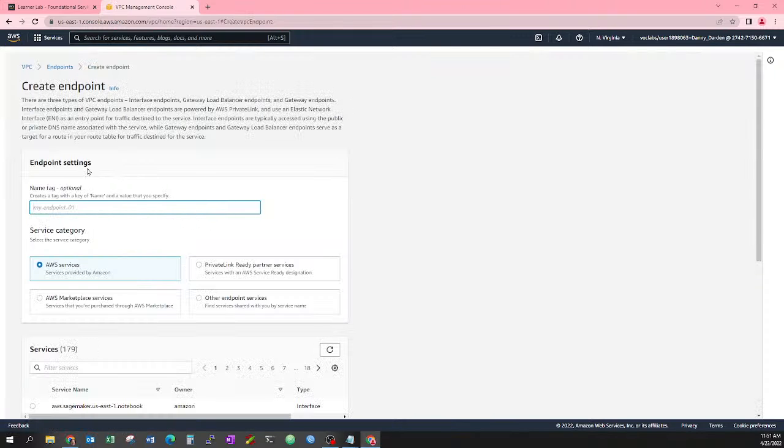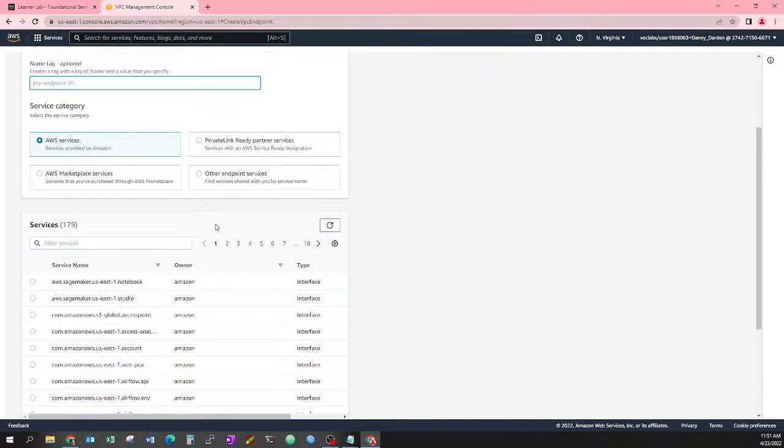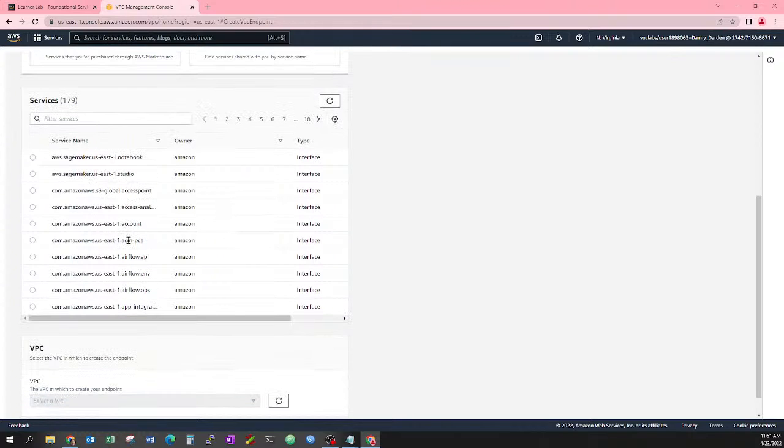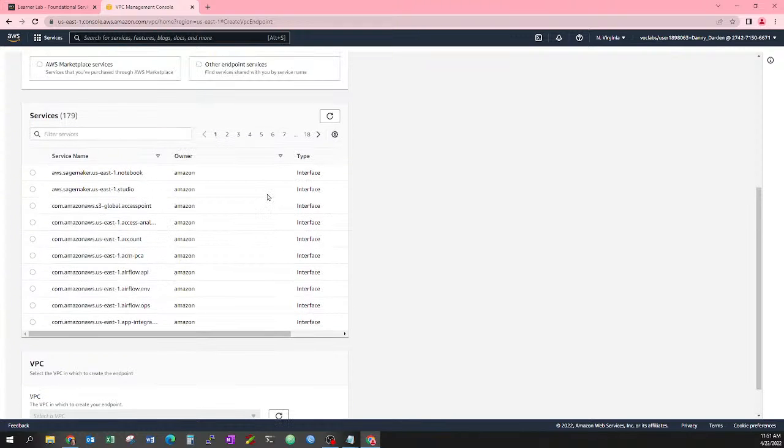So notice when I create that endpoint, what type of Amazon Web Service do I want to connect it to, right? So that's the idea here. What do I want to put it on?